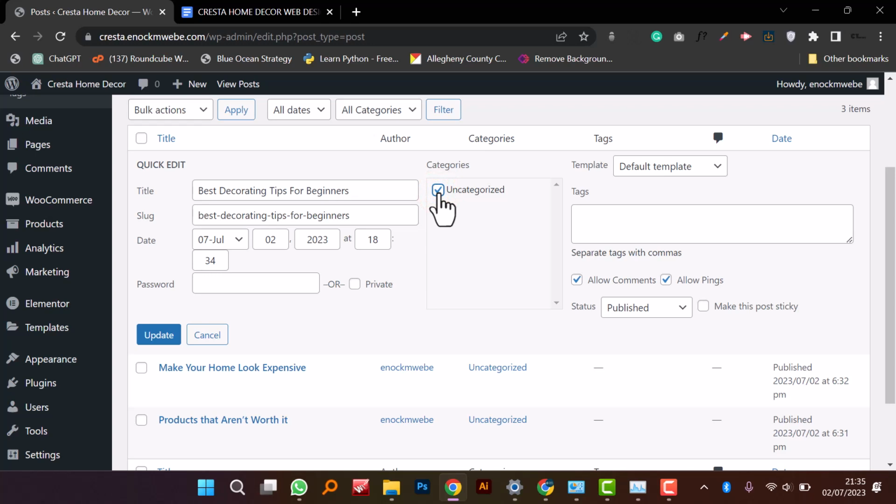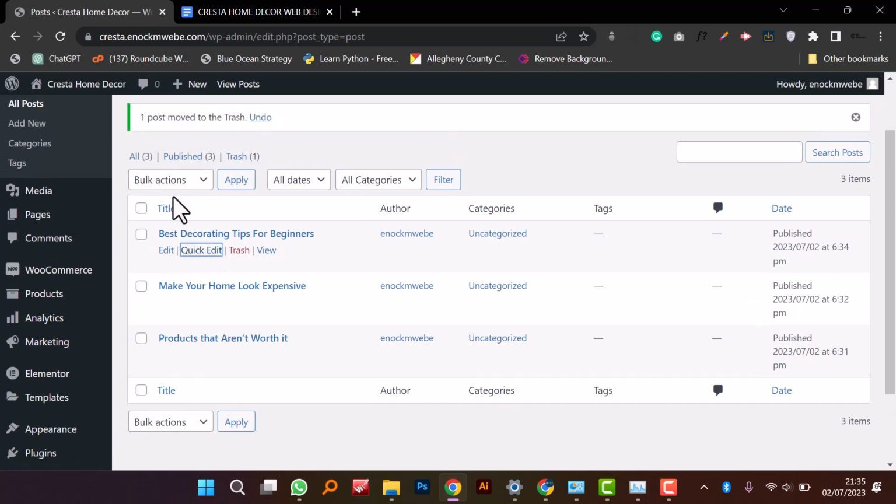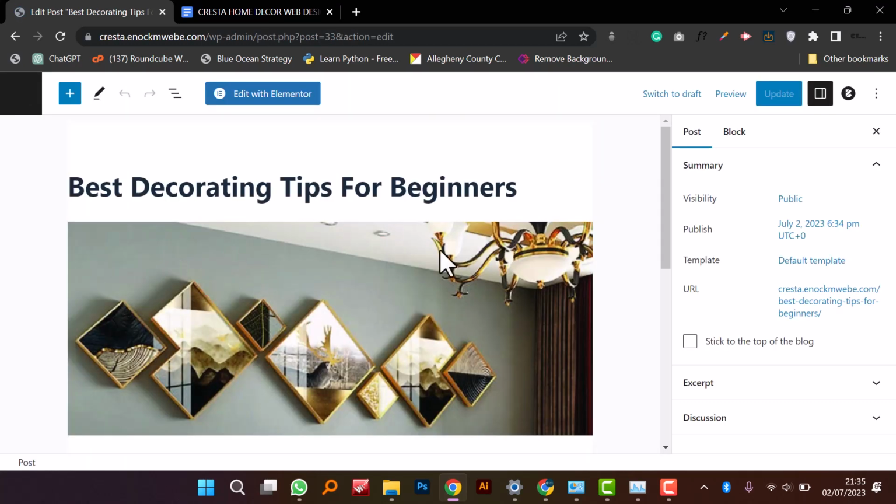We needed to create categories for the post itself. Yeah. So instead of doing a quick edit, since we don't have categories made already, what we're gonna do is come to edit right here, because uncategorized really looks kind of unprofessional in a way.